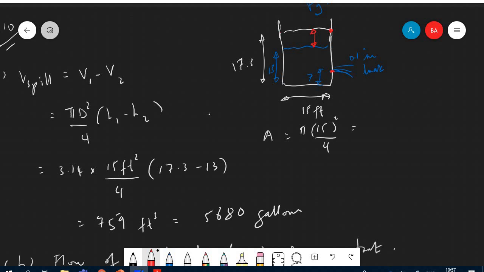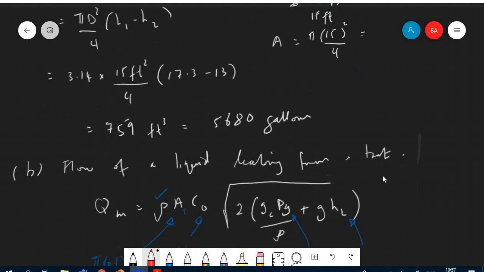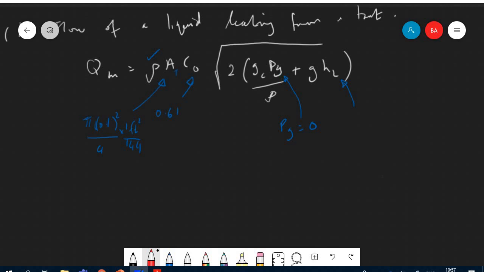It's not like pressure, I'm doing the mechanical energy balance between this point here and that point there. So from this distance to that distance, we have 17.3. That's from here till here, minus the 7 feet that I have here. So 17.3 minus the 7 feet to get this here. Okay, great. So what do we have obtained now? We said that is equal to 17.3 minus 7, which is 10.3 feet.